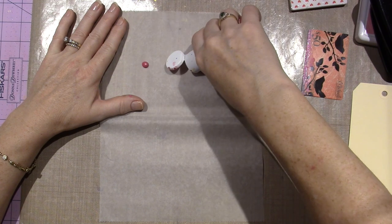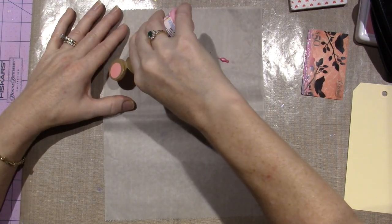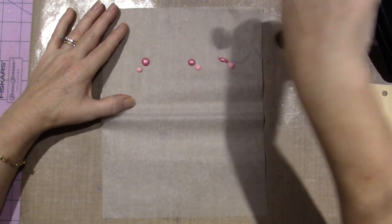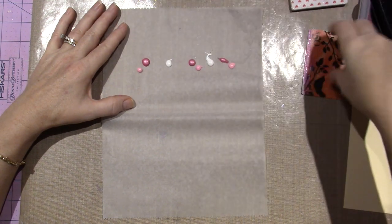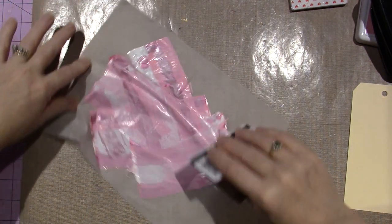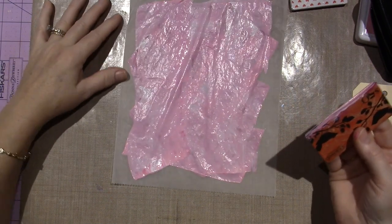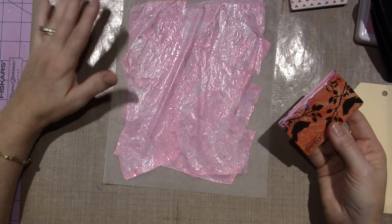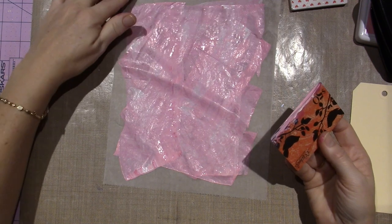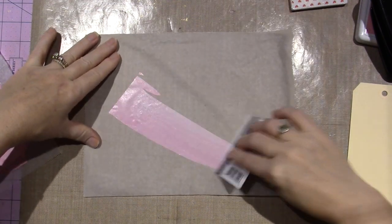I love metallics — I love anything shimmery and sparkly. This is bubblegum pink and this is not a metallic. I'm just going to do that and then do white — this has only three colors compared to all those others. This time I'm going to go sideways. I think I am overblending it. It's definitely pink, so I'm going to let that dry and do some background stamping. You've got to take another piece and use up all this paint left on my scraper.